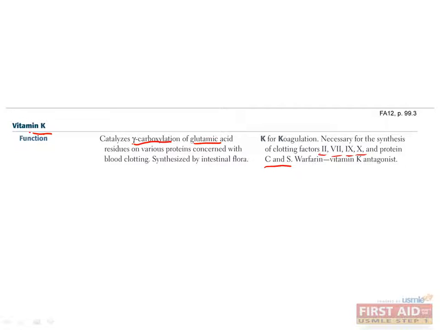For now, keep in mind that it involves oxidation and reduction of vitamin K, and the enzyme epoxide reductase converts vitamin K from its reduced to its oxidized form. The drug warfarin inhibits epoxide reductase, thus inhibiting the function of vitamin K, which in turn prevents the gamma carboxylation required to produce clotting factors.